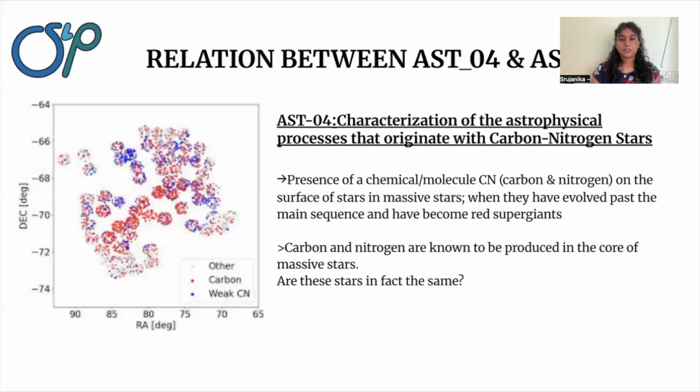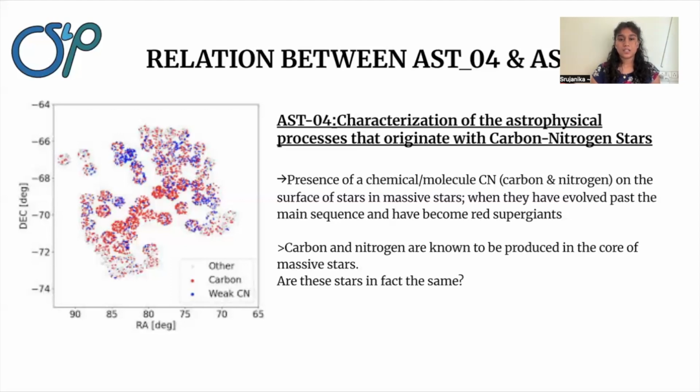Now, carbon and nitrogen are known to be produced in massive stars, though the exact reason and process is still unclear. However, this happens in the core of stars and not on the surface. Research is trying to understand why CN is found on the surface of these stars. Experts suggest that as the stars pulse, movement of the internal contents causes the CN produced at the core to travel to the surface of the star. However, this is only speculation and no concrete evidence of this has been found.